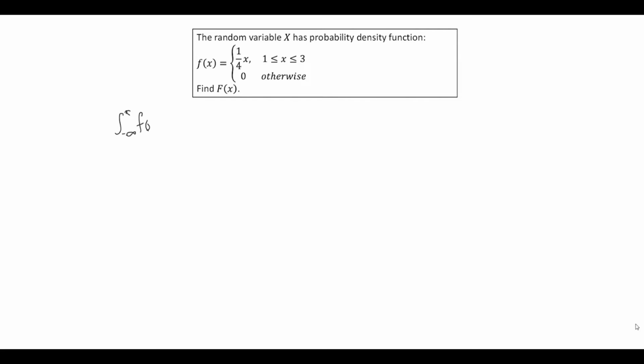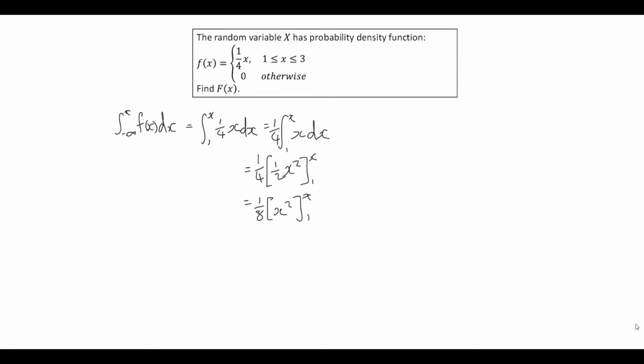Okay, so just substituting into this general expression, integrate in between x and 1 for the function 1/4 x dx. Like I said before, I would always factorize out any constant, so I'm going to factorize out the 1/4, and that leaves me with just integrating x. This makes the integration a lot easier to see and to verify, especially in an exam situation. So when I integrate, I get half x squared, and actually at this point I'm also going to factorize out the half. So that'll give me 1/8 on the outside, and then I'm just substituting into x squared, all of which I should be able to just do in my head.